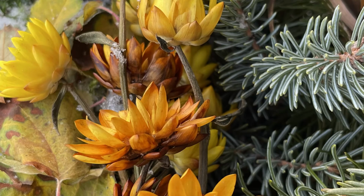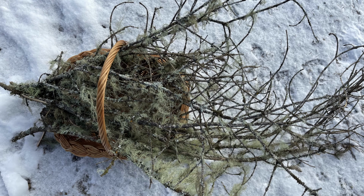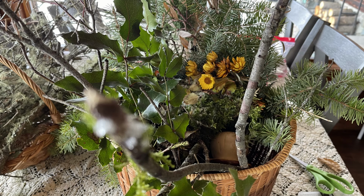But first, what I want to show you is how many mushrooms I can get out of one pack of air dry clay. So I'm just going to gather all of these beautiful things up and go in the house and start to let them dry.